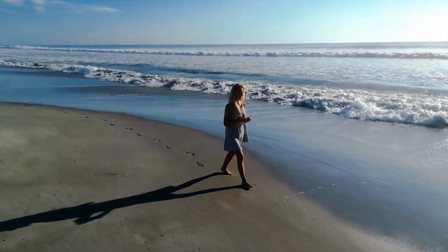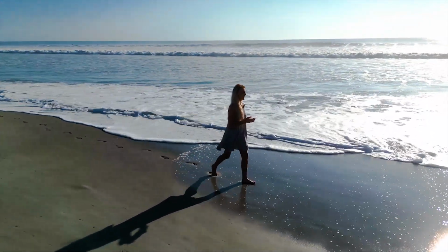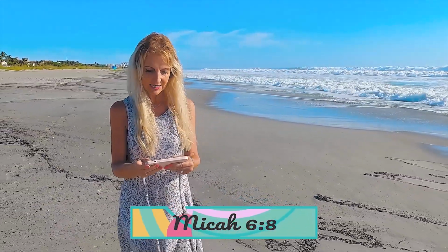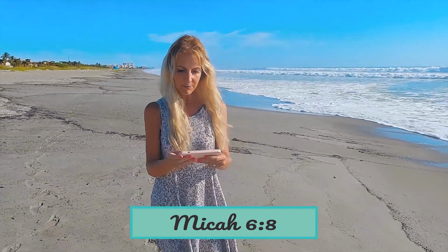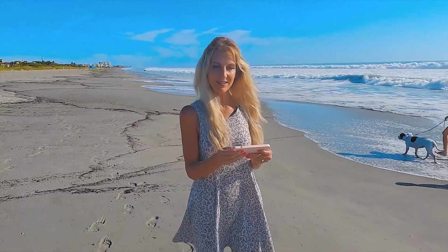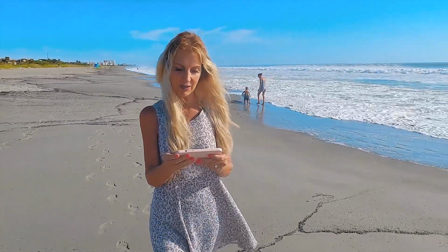Here's a scripture that just reminds me of this whole process in finding, locating, and analyzing a property. I'm going to read it to you in The Message. It's Micah 6:8. Listen to this. But he's already made it plain how to live, what to do, what God is looking for in men and women. It's quite simple. Do what is fair and just to your neighbor. Be compassionate and loyal in your love. And don't take yourself too seriously.